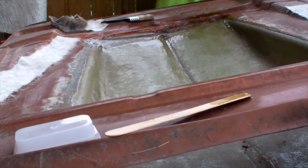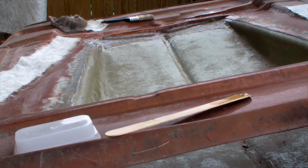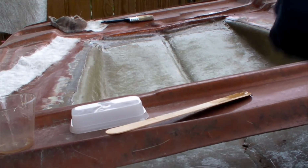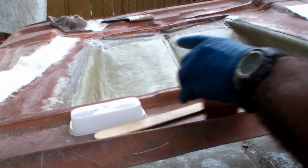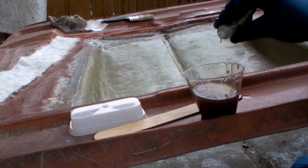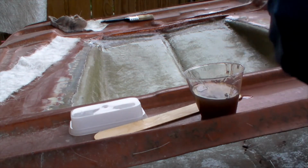Okay, I gotta mix up some more. I'm gonna do one side and do the other. And this is also gonna help with the bonding of the hood scoop. So I'm not gonna use quite as much hardener because it kicked really fast on me. What did we do, like 14 last time? We'll do 10. That was about 5, 6, 7, 8, 9, 10, 11. Lucky 11.